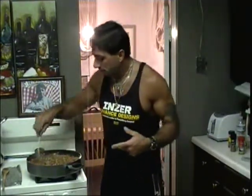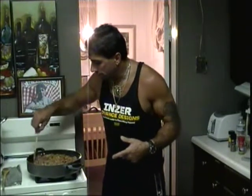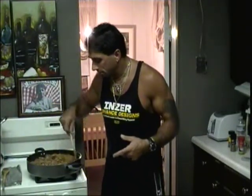Because this dish is going to be top of the line, but it takes a lot of time, a lot of work. I'm not going to do this dish all the time, but right now I wanted to try it, and I did it. Just how it is. We'll be back. We're ready to stuff the eggplant and roll it up.